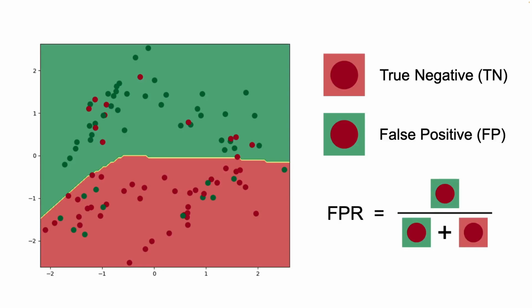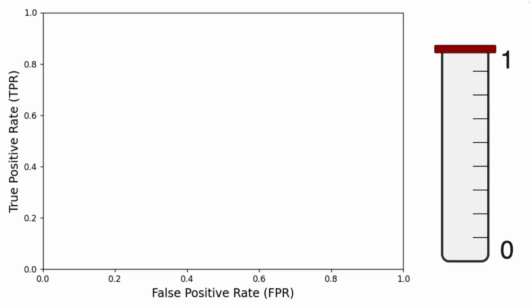When we compute the ROC curve, what we do is start from the highest possible threshold of 1, where all the samples are classified as negative, resulting in both the false positive rate and the true positive rate being equal to 0%. We then slowly decrease the threshold and, as we do this, we observe that the true positive rate increases by a significant amount while the false positive rate remains rather low.